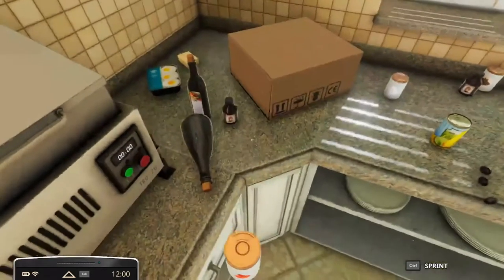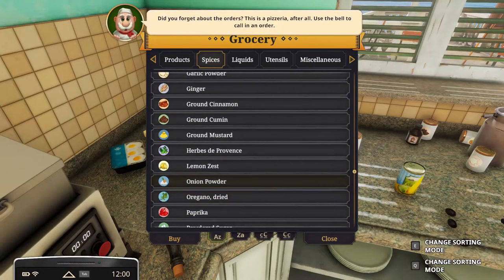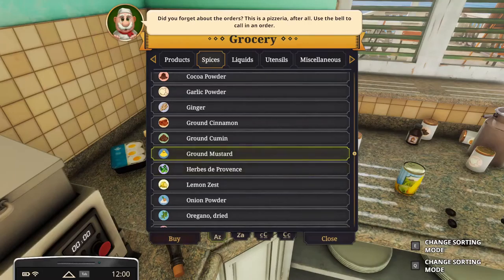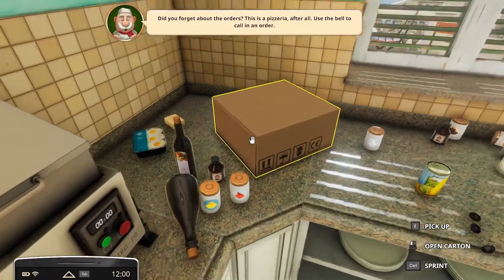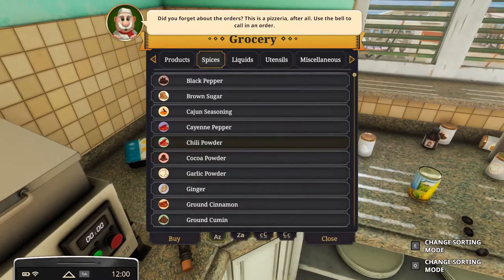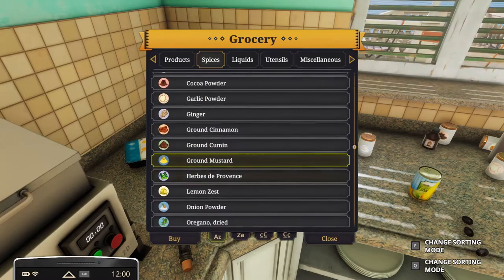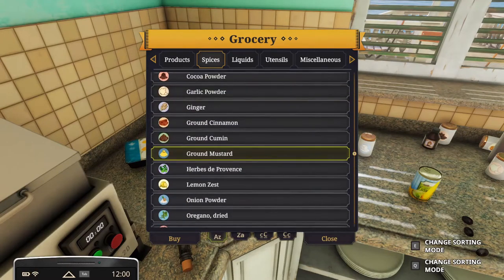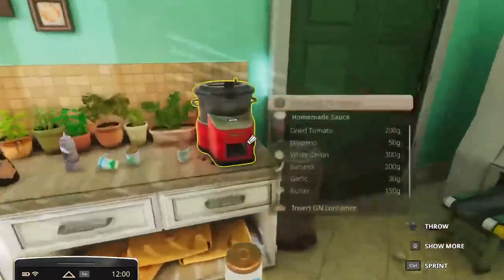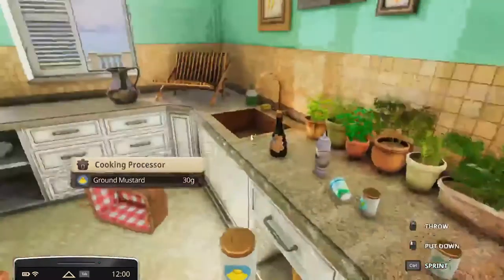Okay, we might add some red pepper flakes just because we missed out on some serrano. Paprika. I guess we're going with ground mustard. Oh, horseradish. Do we have any horseradish around here? That's a spicy addition. But we seem to be missing out on horseradish. Okay. So, we got some mustard. Alright. One, two, three. That should be enough for mustard.